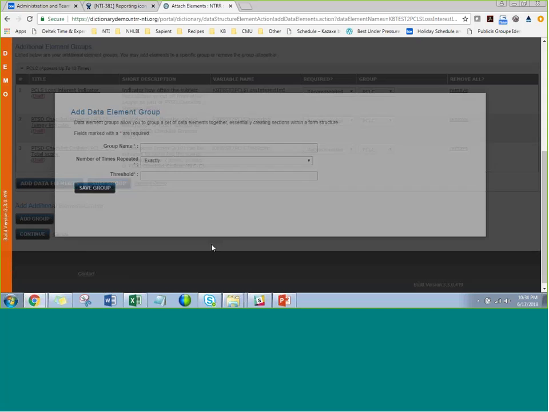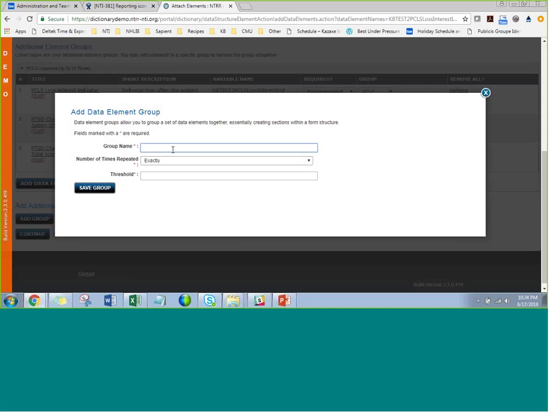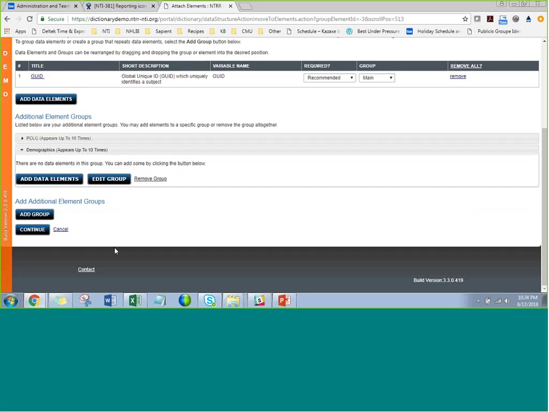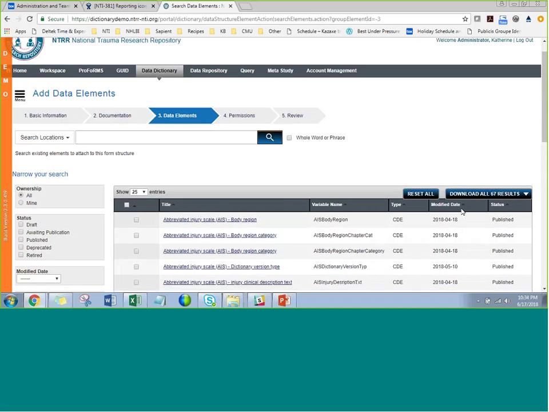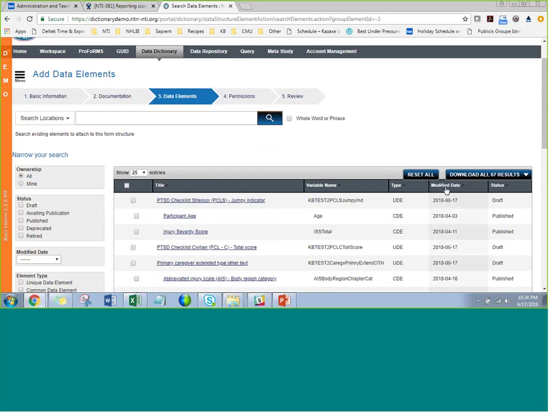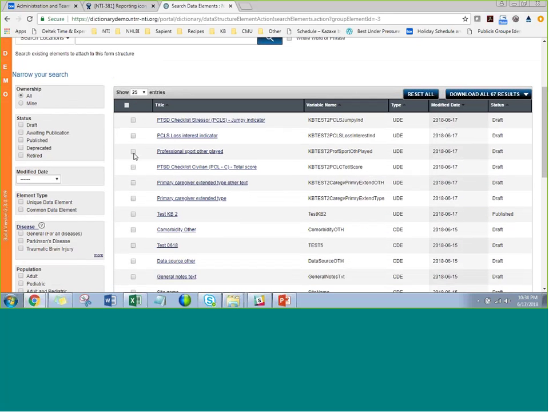I'm going to add another group, and it's going to be the same group. And I'm going to add the rest of my data elements.